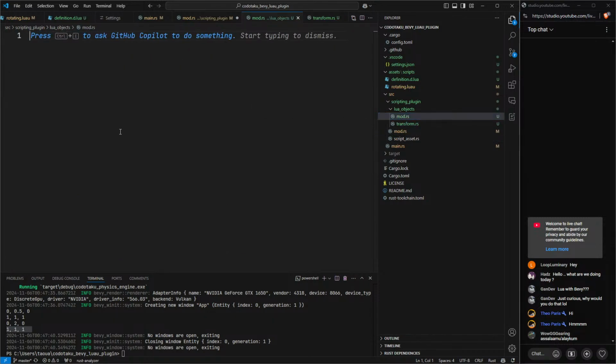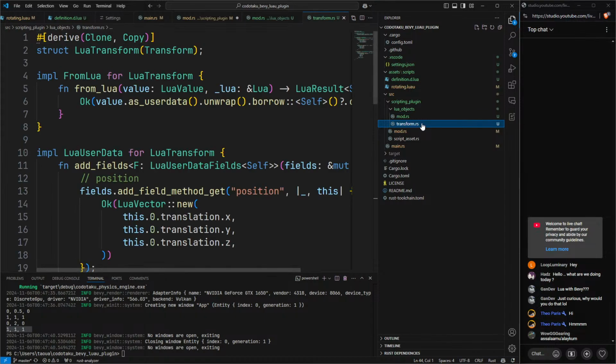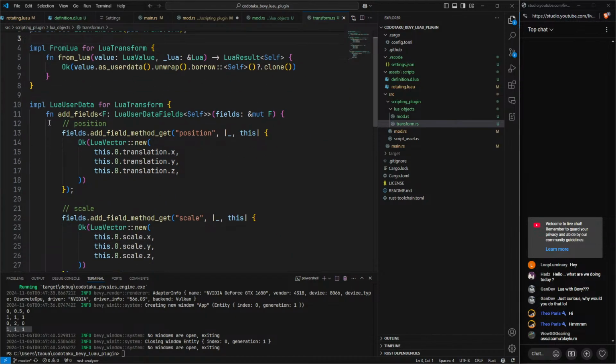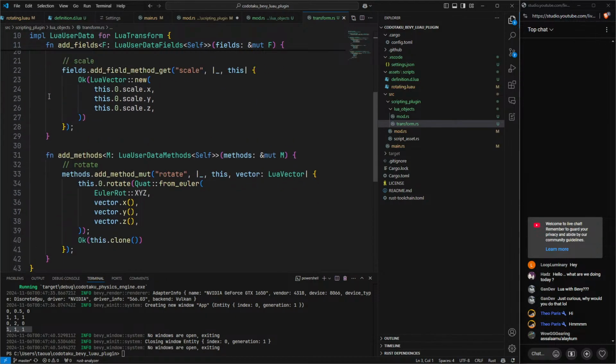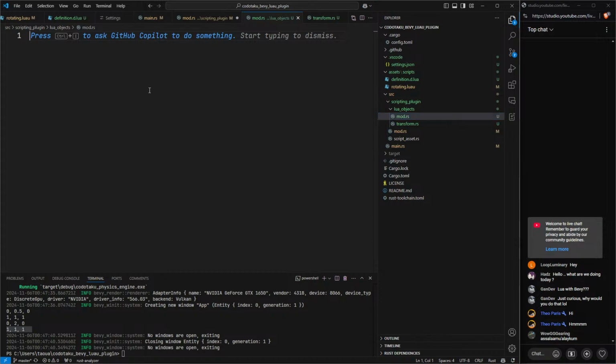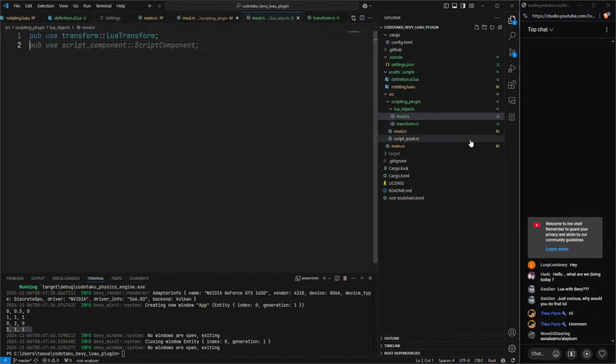First of all, we have to make sure that this is public and this is public. And the other things maybe also public, I'm not sure. But anyways, right now let's just say pub use transform, LuaTransform. And that's basically it.